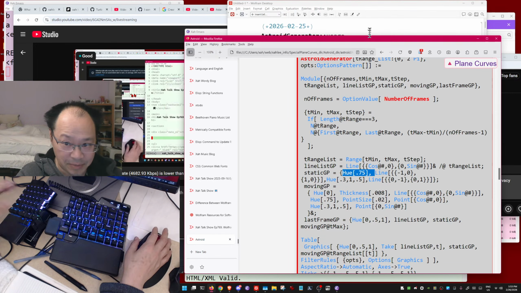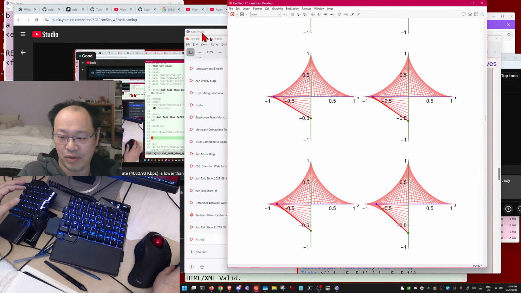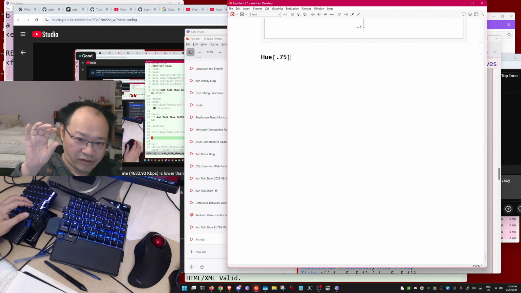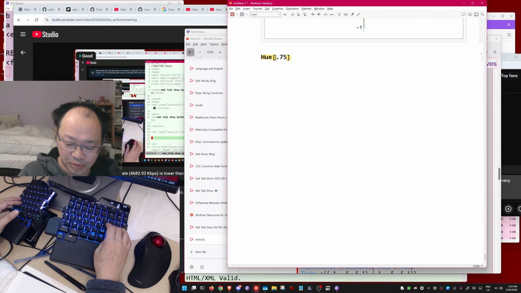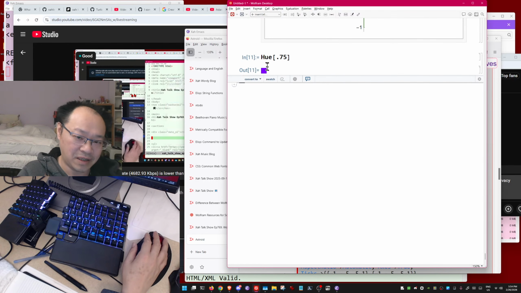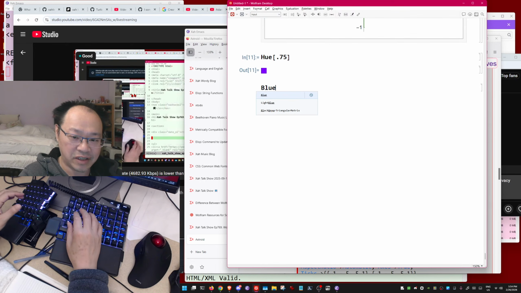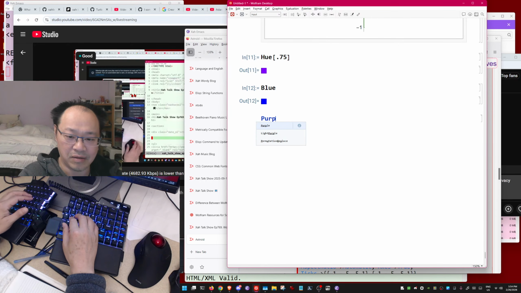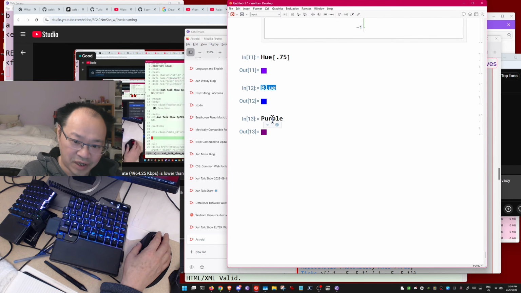For example, let me tell you, 30 years, this is like 30 years of life experience. So for example, you see this Hue with an argument 0.75, that represents kind of blue color. That's kind of blue purple. So that's a rainbow color. But today you have a symbol that just represents blue. And do you have purple? Let's see, purple. Yes, you do. So you see, 30 years ago, you didn't have the function blue, you didn't have the function purple.